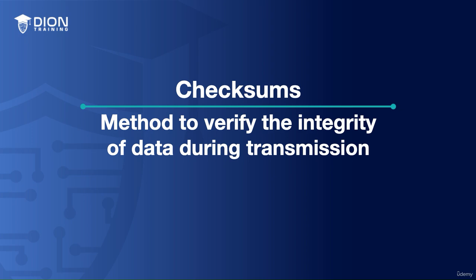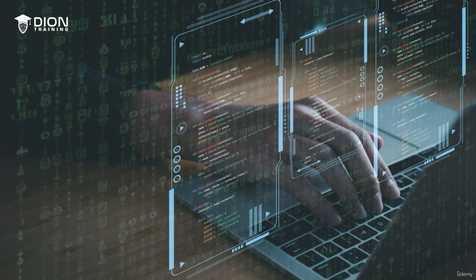Third, we have checksums. Now, checksums are a method to verify the integrity of data being sent through a transmission. By comparing the sender's checksum of that transmitted data with the receiver's calculated checksum for the received data, we can determine if any unintended changes in the data have been created. Basically, when data is sent from one location to another, the checksum is also going to be sent along with it. Upon receipt, the recipient can compute a new checksum for the received data and compare it to the provided checksum that was sent over the network. If those two values match, this indicates the data has not been tampered with during the transmission, and therefore integrity has been maintained. However, if those values are different, this suggests some kind of alteration or corruption has happened to that data and integrity has been breached.